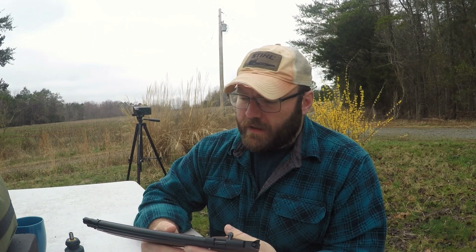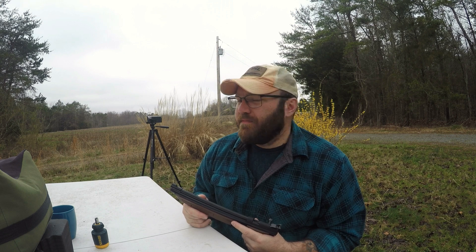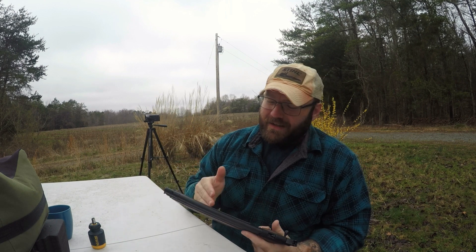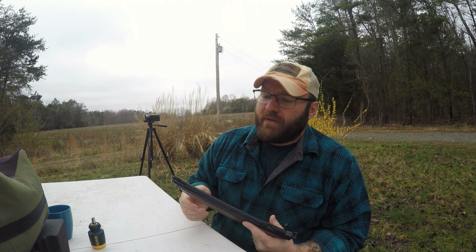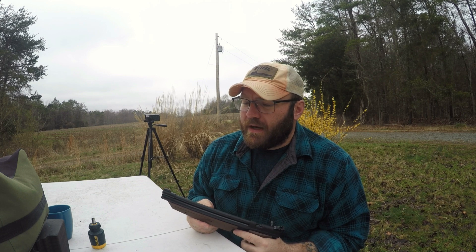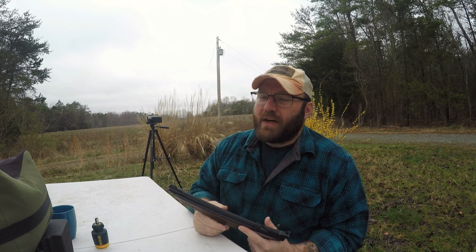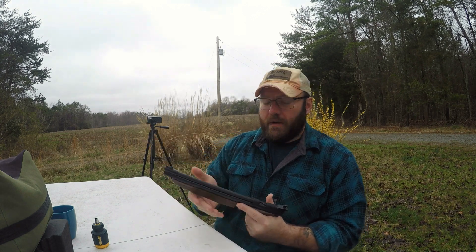I'd like to leave the factory Crossman grips — maybe a buck rail or a custom piece or something like that. I'm shooting at about 25 yards today. I've zeroed with some Crossman Premier 7.9s. This gun doesn't like these that well — this barrel likes the Excite Hammers — but I've got about 25 of these Crossman Premiers left and I just want to use them up. I've got two pieces of trash out there — a Celsius bottle and a chocolate milk bottle — and I'm just gonna shoot and see if I can hit them.